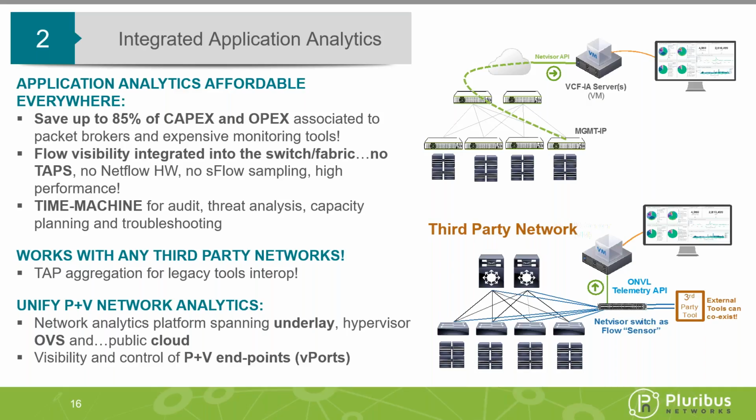We have a feature called Time Machine, which is that we monitor every TCP flow from a state machine perspective. Everyone's familiar, TCP flows start with a SYN ACK, and they have a whole bunch of packets, and they end either with reset or a FIN. So we timestamp, measure the metadata, what ports, and you get physical tracing in L2 networks in order to correlate against congestion. We trace and track and give you a metadata database of every single TCP flow that happens inside of the network. So for the portions of the network where the flows are going through Pluribus devices, portions where you've moved up to SDN, and this is of course relevant to the Pluribus Nexenta collaboration where you put Pluribus on the top of rack in a Nexenta deployment, you get to see all of your TCP flows.